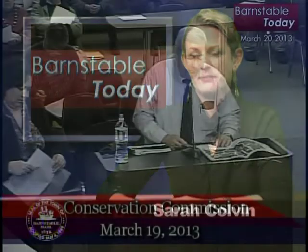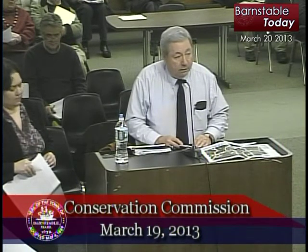Tuesday night, Tom McGuire, a district environmental engineer for the Mass Department of Transportation, presented plans for sidewalk improvements on Route 6A in Barnstable Village to the Conservation Commission. Because some people are interested in having a walkable sidewalk out there for all kinds of folks, even folks with disabilities. So we have very stringent rules and regulations from both the federal and state government relative to the Architectural Access Board and the Americans with Disabilities Act that give us very stringent rules relative to the sidewalk size, that being 5 feet wide, and also wheelchair ramps and detailed design on those things.